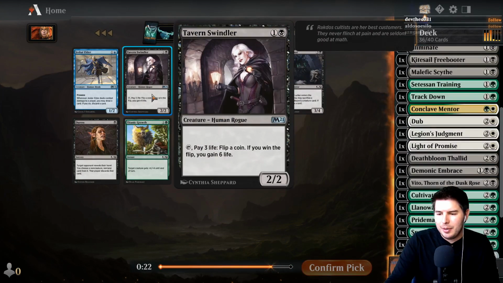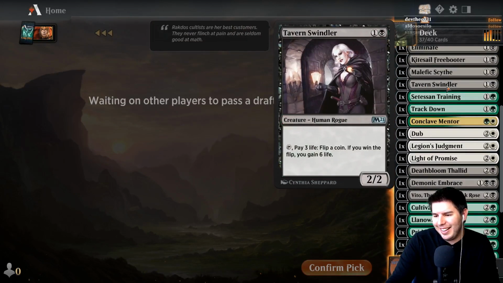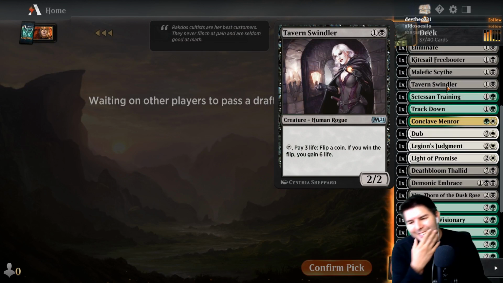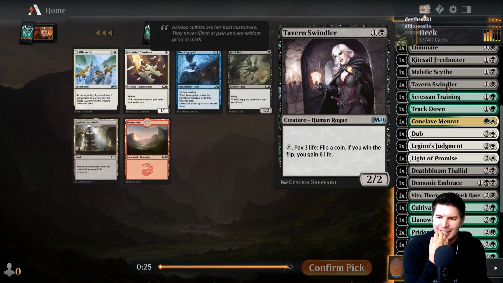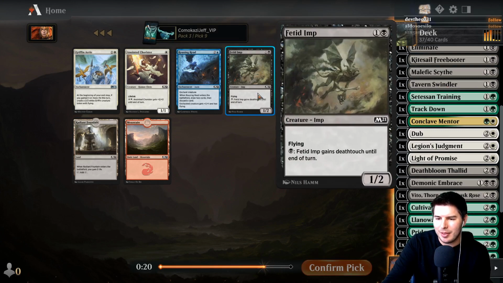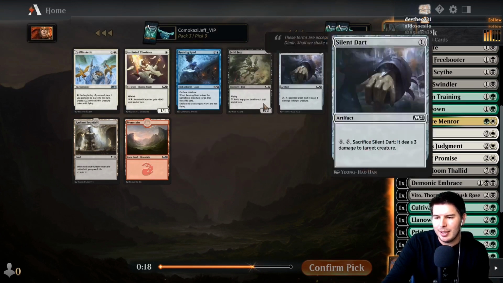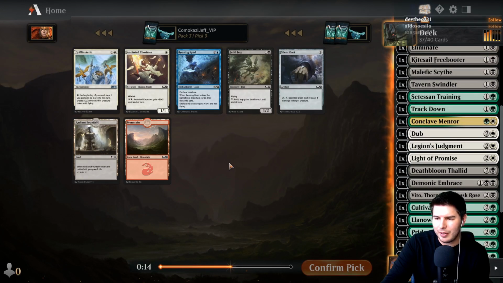Just got Elder. Pay 3, flip a coin. If you win the flip, you gain 6 life. That sounds fun. Yeah, we're bringing that in for sure. Oh man, that sounds like a really fun card. Because you gain 6, so with Veto, I mean, it's still 6 damage, even if you pay the 3 or whatever. That makes me feel like we can maybe do a bit more with Griffinary.